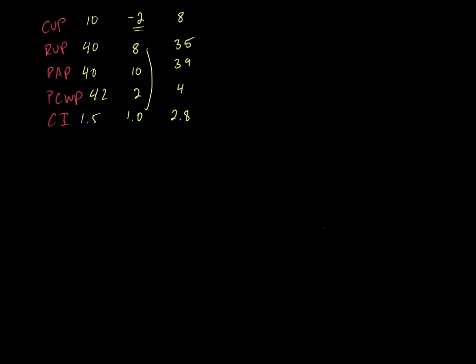Where's the problem at? Pulmonary hypertension. Perfect, right? So the pulmonary artery pressure is elevated, but the pulmonary capillary wedge pressure is normal. That is a classic pulmonary hypertension. And then you've got a good cardiac index, right? So you know the left ventricle is working just fine. Good. All right, so let's move into talking about 12 lead.